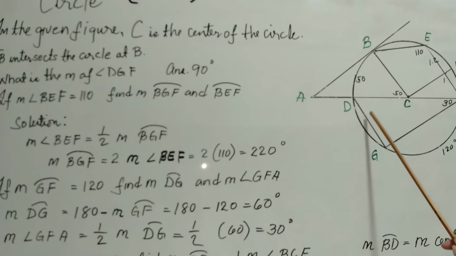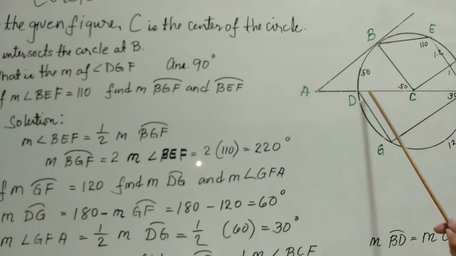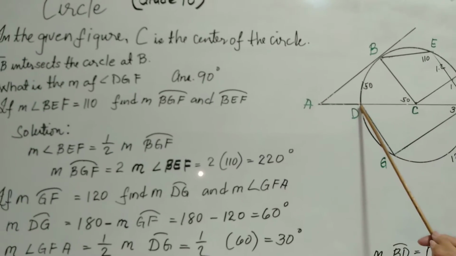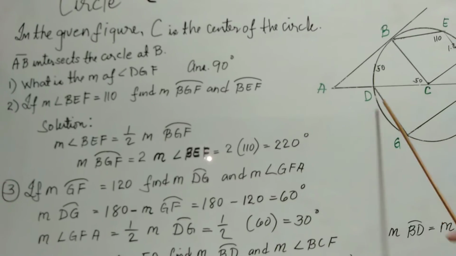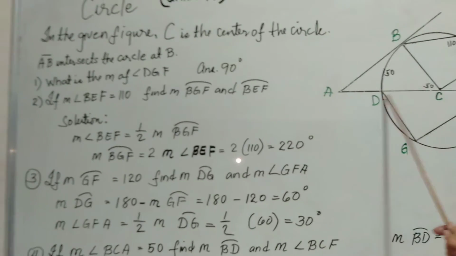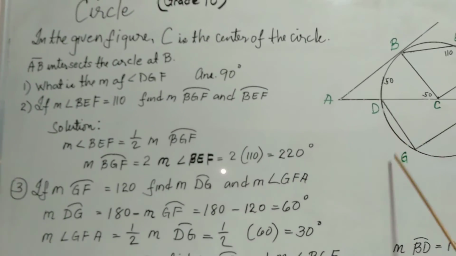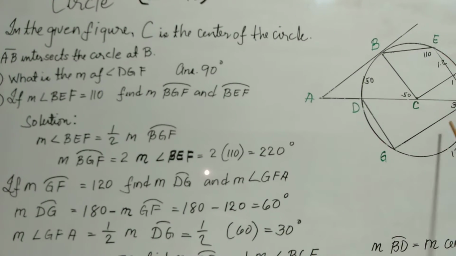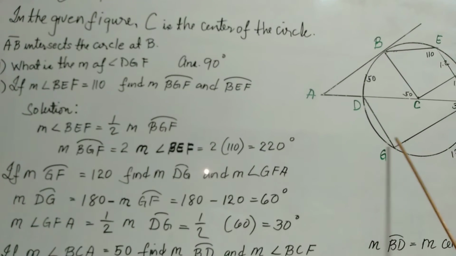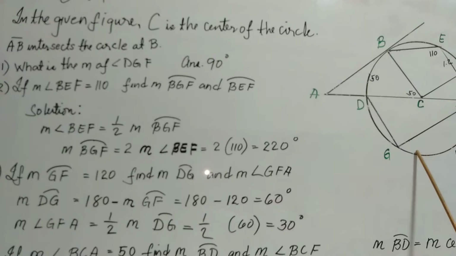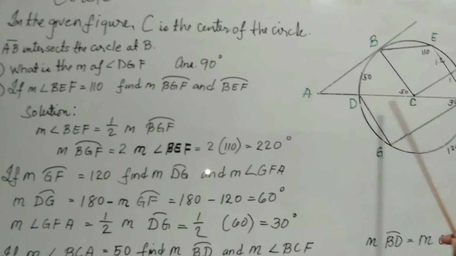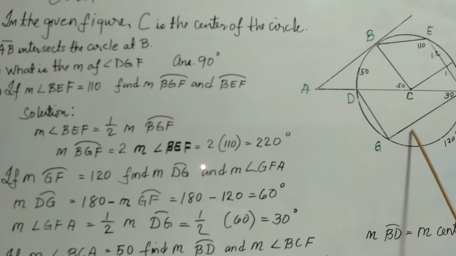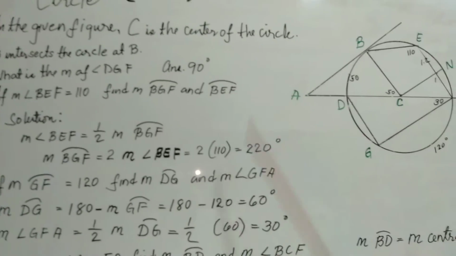The angle is inscribed in a semicircle. The circle formed by the diameter DF and the arc DGF is a semicircle. Any angle inscribed in a semicircle will always be equal to 90 degrees. So always remember that.